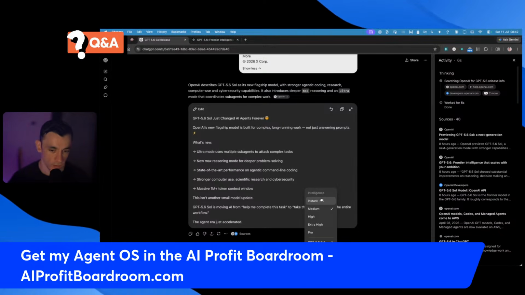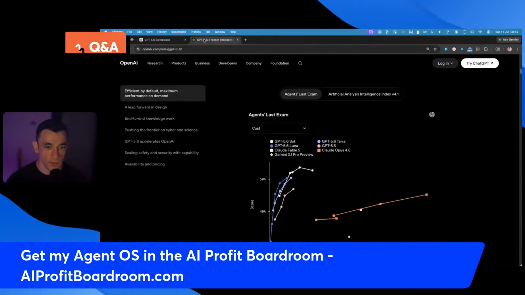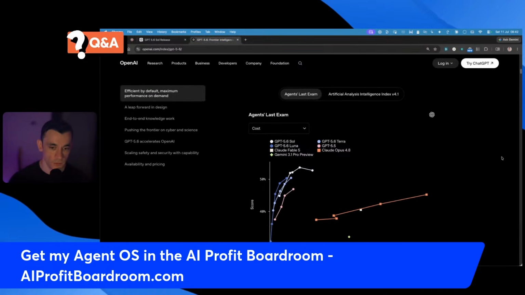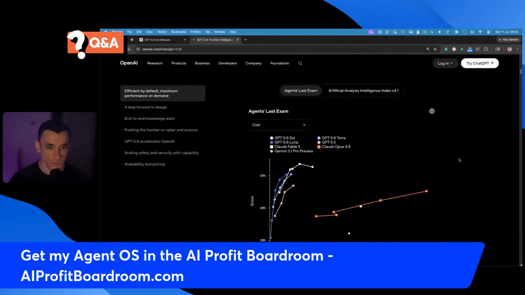You want it at the highest level it can possibly be. Pro, I usually don't use, however, because it's just really slow when I've tested in the past. I might have changed recently, but I think sometimes it used to take like 10 to 15 to 20 minutes to apply at times. So extra high is probably where you want to be in terms of the best output. So depending on what you're doing, adjust the level of effort that you are using.